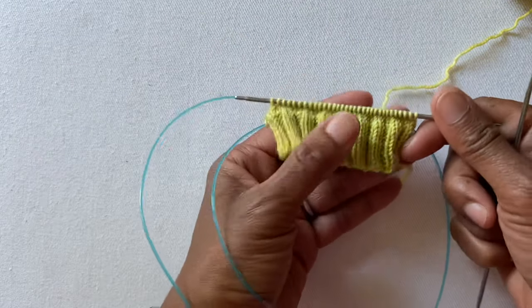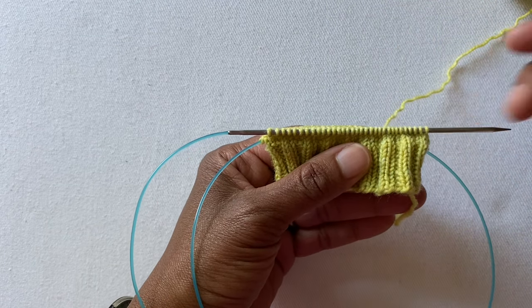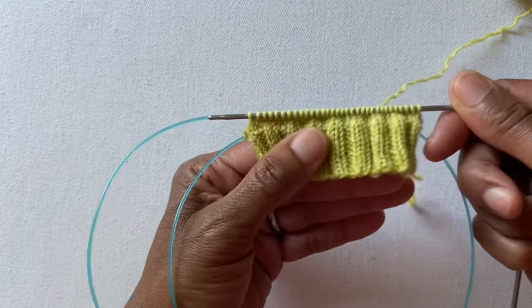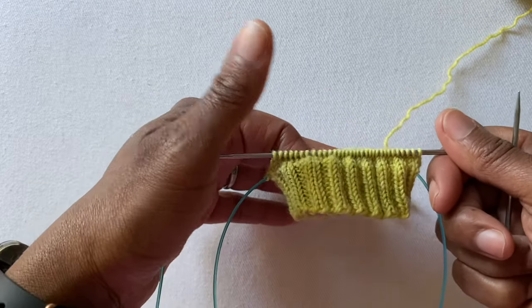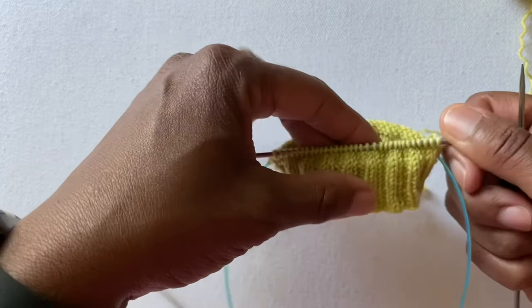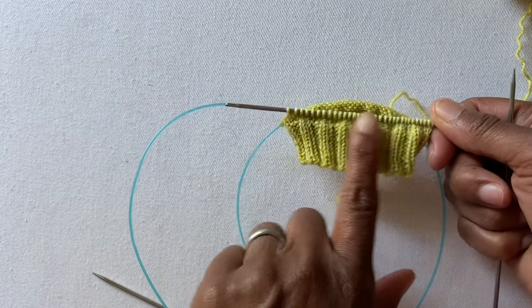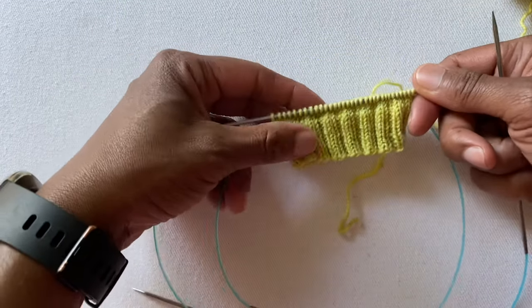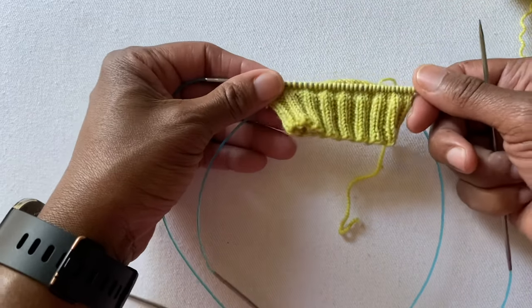The only time it cannot be substituted is if the pattern within the sock, the design, is incorporated into the heel somehow. But you can swap this short row heel out for any other heel in any other pattern that you're using. So if it calls for a heel flap and gusset, you can substitute this in. Or if it's a German short row heel, you can also substitute this. So here we go. You're going to work the heel over half of your stitches. I am using two sets of circular needles right now, but you can use double points or magic loop. The technique or the method does not matter.